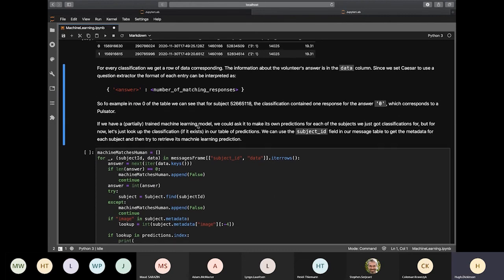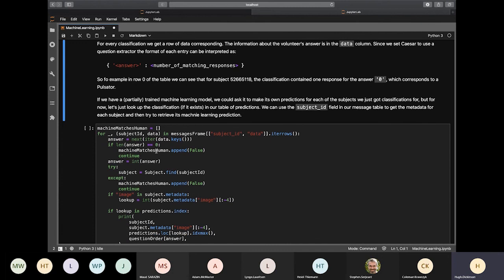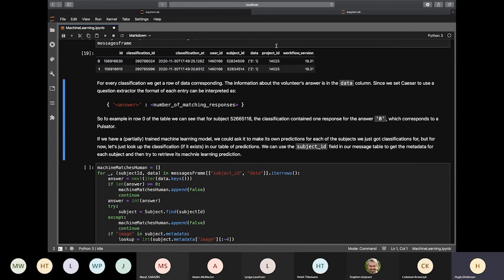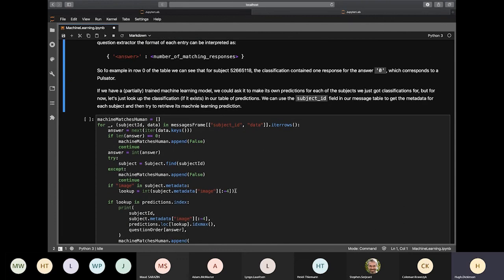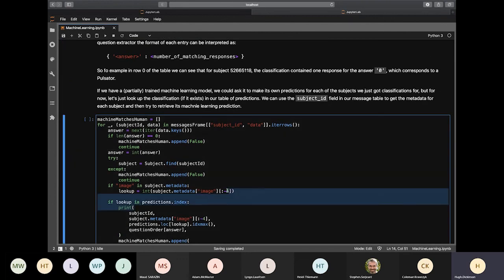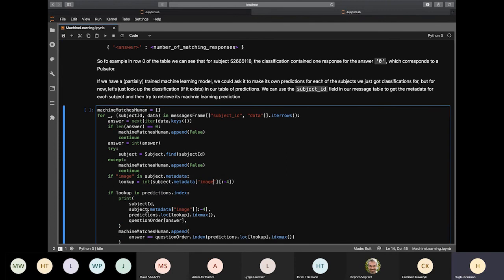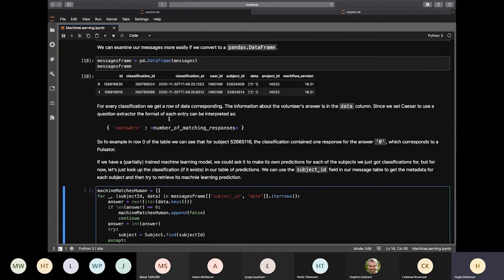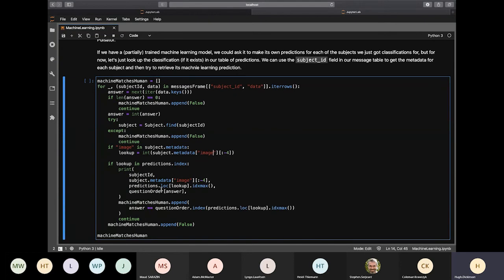Okay. So what this code is doing is going through these messages, finding the answer, the popular answer, then looking up the subject using the subject ID, getting the metadata for that subject, doing all of that stuff that we've done before, taking the image from the metadata, chopping off the last 4 characters to get my lookup integer, and then going and looking up the prediction in our table of predictions all the way up there, and then finding out what the prediction's answer was and seeing if that matches the human's answer.